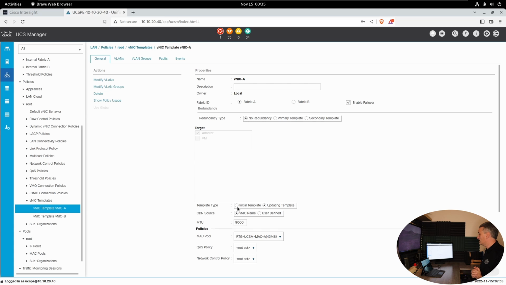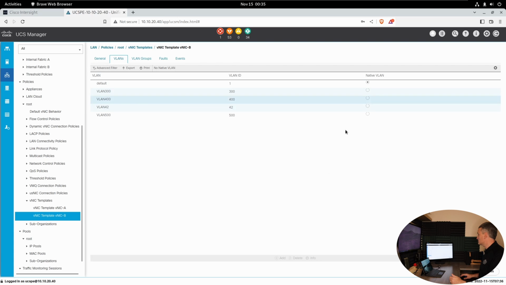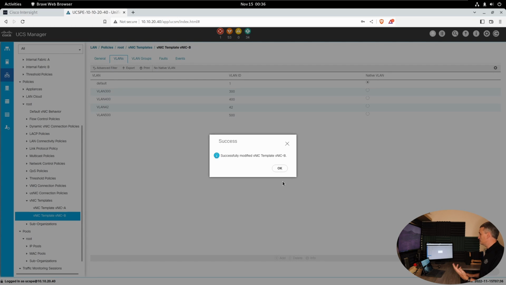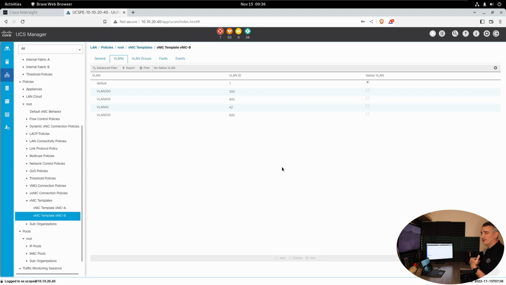So this would be a way where, if I am creating from the template and I want that change to be pushed out globally, it's a much easier step for me to just go in, make the change, set a native VLAN that I hadn't set there, and save the changes. Yes, I want to push the changes out. And it does it to everything I've already created from that template.